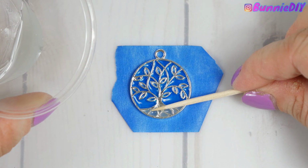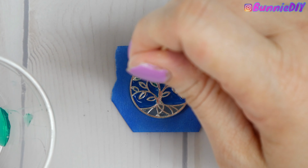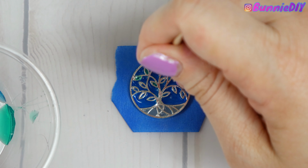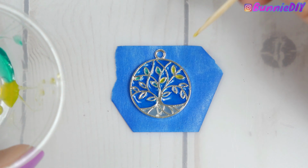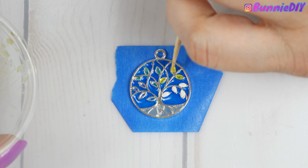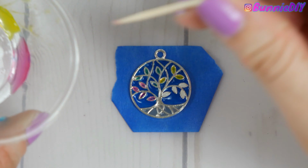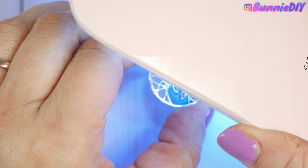First, I applied some blue UV resin for the sky, so I did that all around the leaves. Then I added some gray at the bottom for rocks or the earth. And then for the seasons, I did green for summer up at the top left-hand corner, yellow for fall at the top right, white for winter on the bottom right, and a pinkish purple on the bottom left for spring. Then I cured that under my UV light. Just like the others, I took the tape off, flipped it over, and cured it on the other side as well.